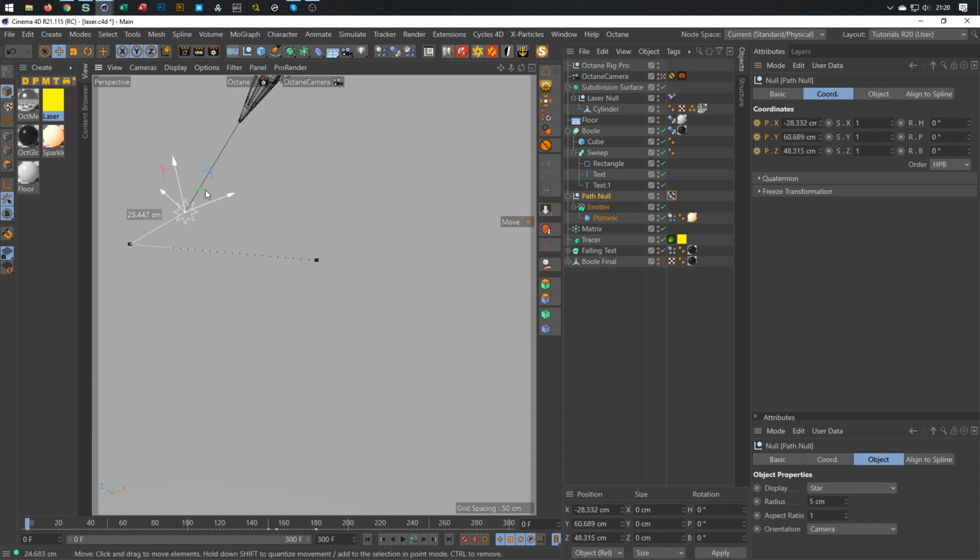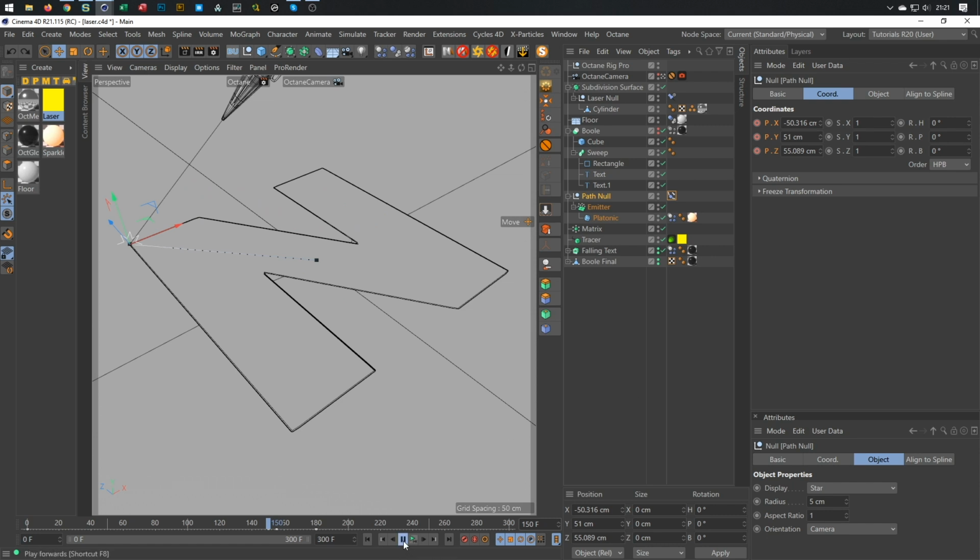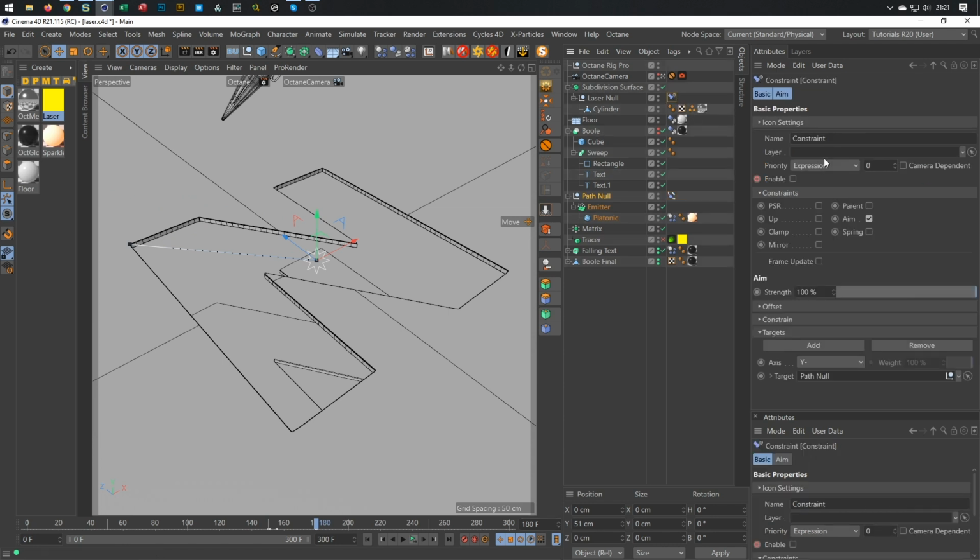It comes, no problem. Go wherever you want. But when I tell it to do it, so 150, and now play. No, it doesn't want to. And why does it not want to?